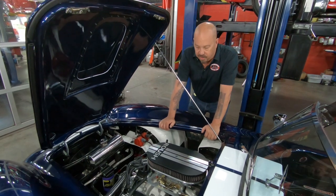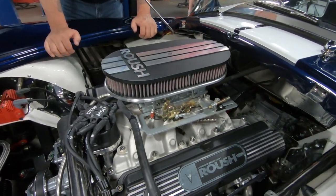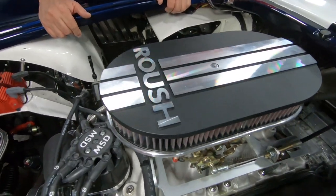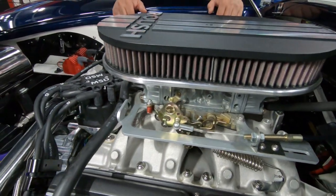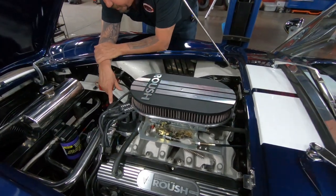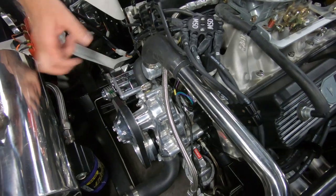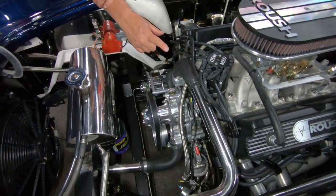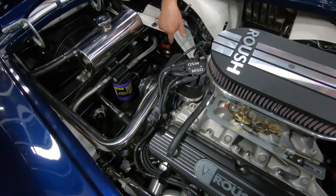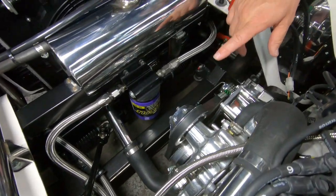Under the hood here we've got Roush power — it's a dart block, a 427 stroker based off a 351 block. You can see the Roush valve covers and the Roush air cleaner. We've got an 870 Holley sitting here with electric choke, vacuum secondaries, dual feed, and it is a single pumper. We've got an MSD distributor, a polished aluminum water pump, a polished alternator, a serpentine belt setup, and an overflow tank that looks like it's stainless. We've got stainless upper and lower radiator hoses too, which is very cool — they switch sides going from left to right. You can see the paint on the frames looking sweet. All the wiring is hidden and all the plumbing is hidden.